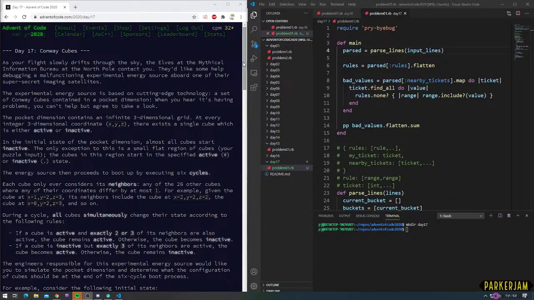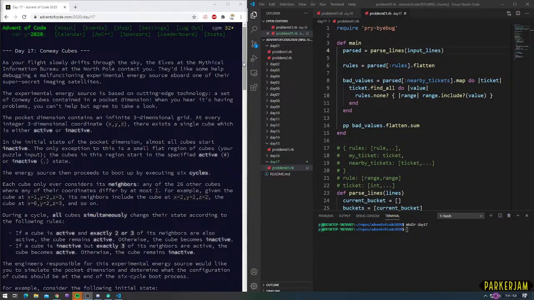When you hear it's having problems, you can't help but agree to take a look. The pocket dimension contains an infinite three-dimensional grid. At every integer three-dimensional coordinate, there exists a single cube which is either active or inactive. Okay, so x, y, and z can be infinite then? That's what it sounds like.